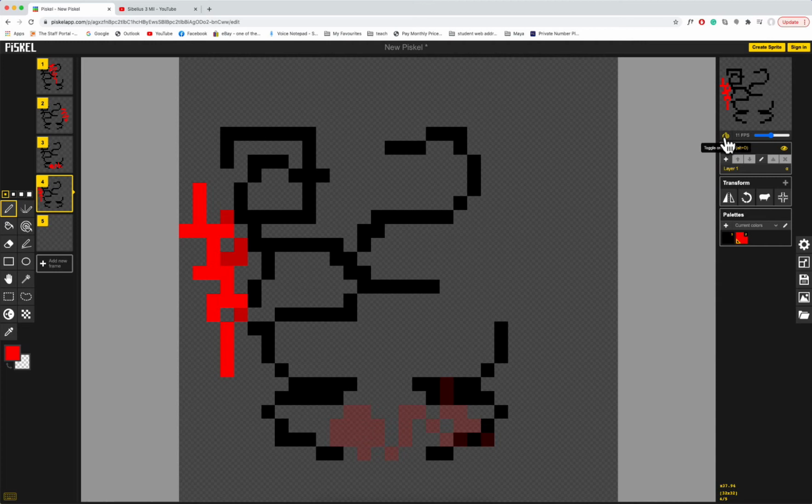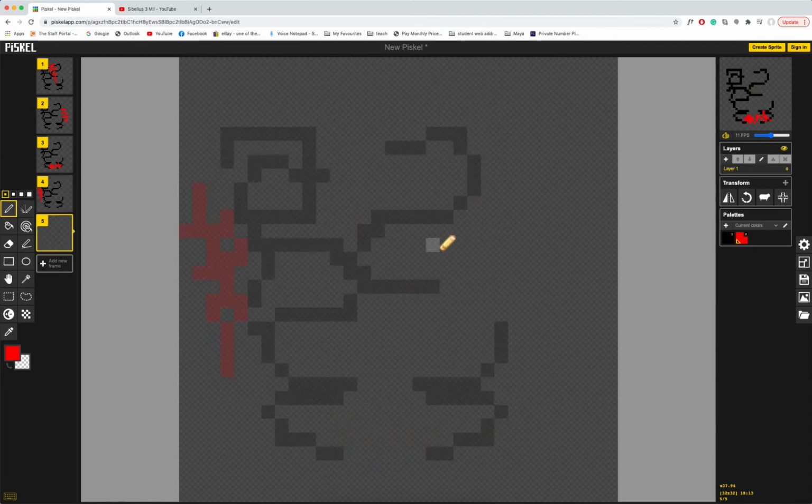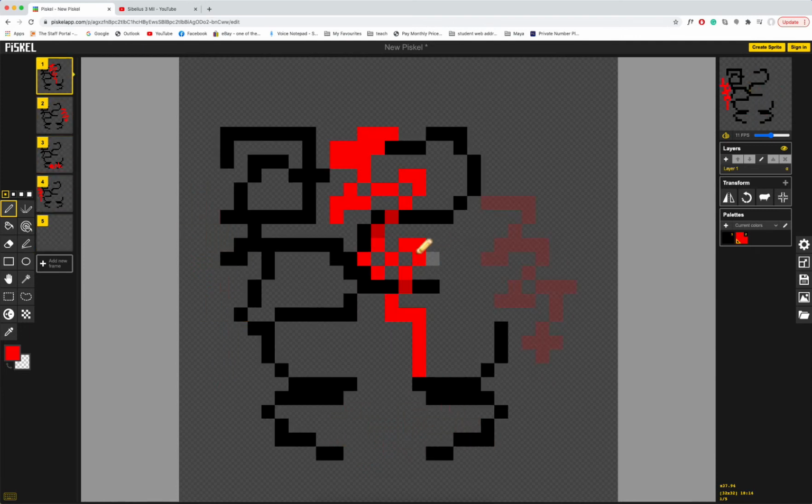We've got a thing called onion skin, which you can see working here. If we turn it off, it just becomes a normal picture. But if we turn it on, can you see down here? It shows you the previous frame, and this one shows the previous frame here. And it's just really good to be able to trace through and see what you're doing. So let's jump into it.